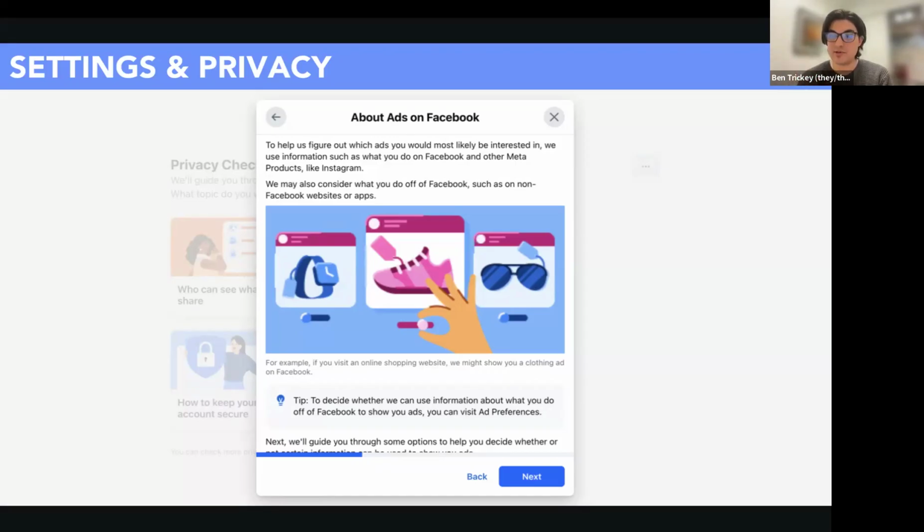Because Facebook is a company that is wanting to make money, they will make the default be give us your information. So it's important to go into settings and privacy settings like this to check and make sure that you feel good about that. If giving your information to Facebook or Instagram or whatever other social media account is fine and does not bother you, you do not have to change any of these settings. But if you do want to have more control of your information and what you put online, this is a great way to start.